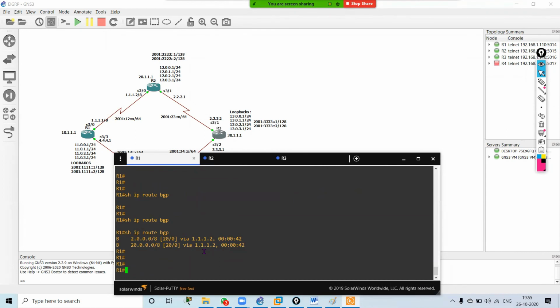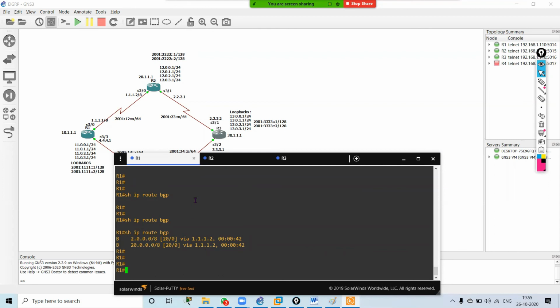Getting me, guys? Why is it not taking the 30 route, not advertising the 30 dot network? Because when I enable the synchronization rule, synchronization says that if there is a matching route learned from any of the IGP protocols, then only will it accept. What do I mean by matching route?